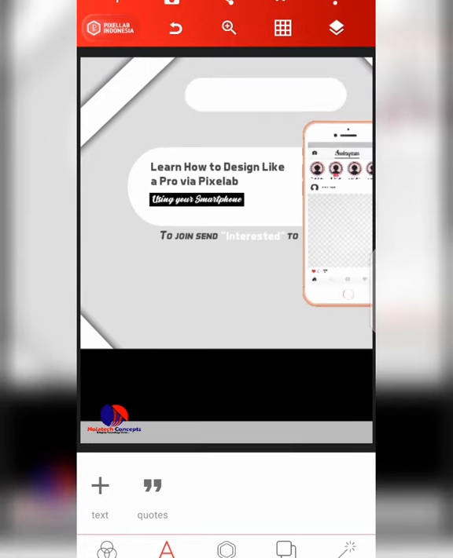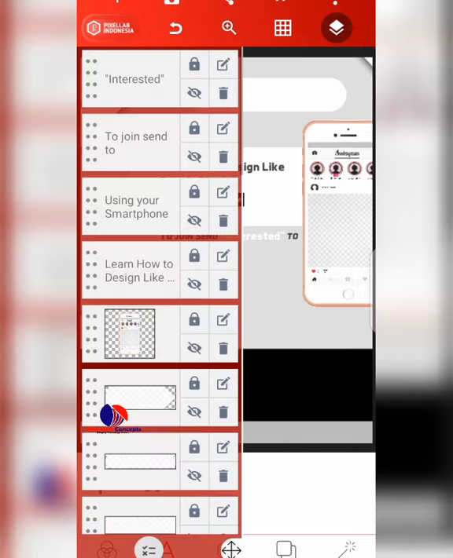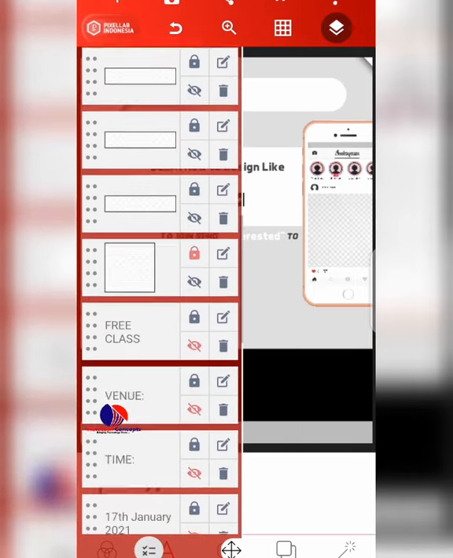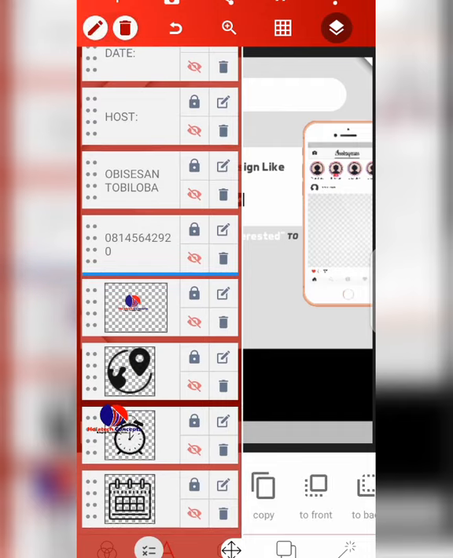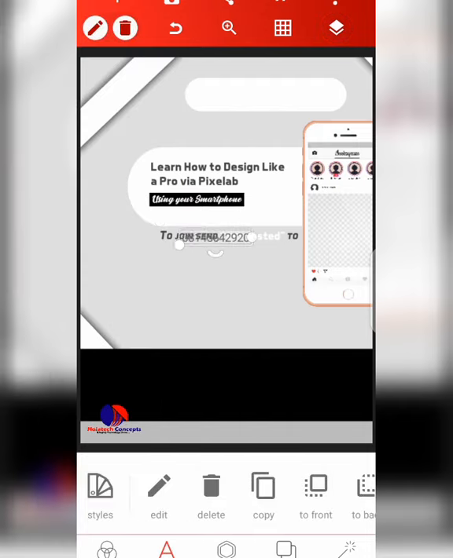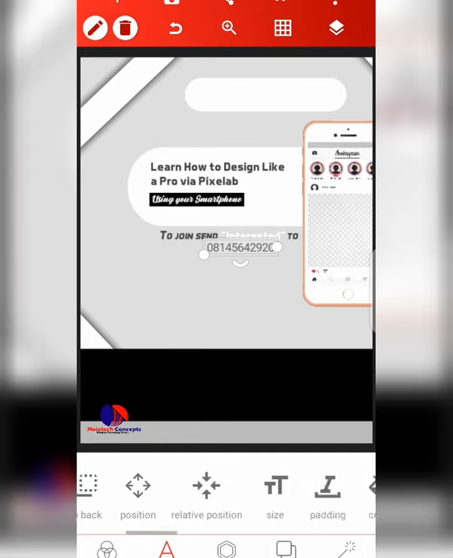Okay, so I'm going to bring in the next text. Going to reduce the size.